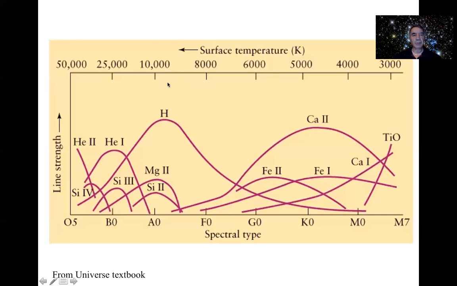But around about this temperature here, we reach a peak. That's what I mean by there being a particular temperature at which the strength of a particular line will peak, but it then starts to go down again. That's because we've reached a temperature around about 10,000 Kelvin here. And around about that temperature, the hydrogen will start to be ionized. You're heating it beyond the point at which excitation is the dominant process. After 10,000 Kelvin, the dominant process is that you're literally ionizing a lot of the hydrogen.